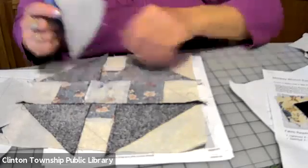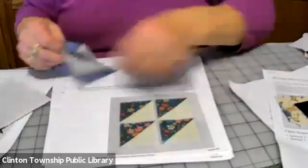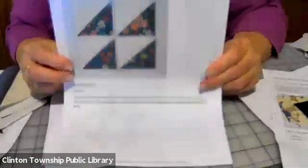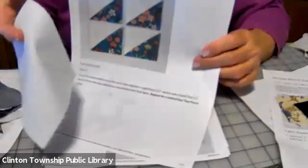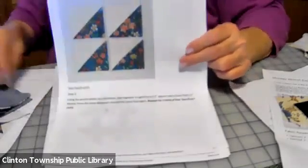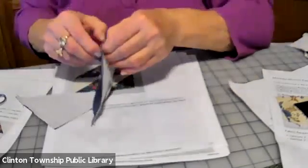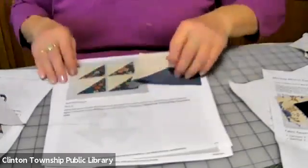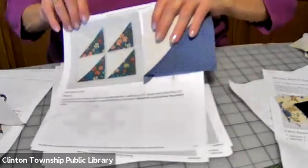So what I did first, I assembled pieces of this quilt. And you see now we've done the 4 corners, which is on this sheet. And you can see I had my 2 large squares. And after I sewed them and I cut them apart, now I have 4 of my half square pieces. So let me open this. And here we go. All right, so now we've completed another step.